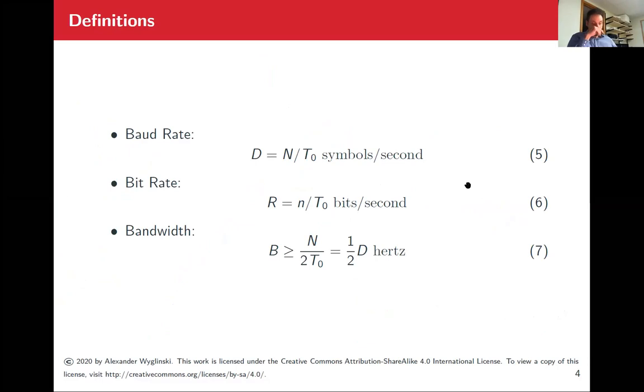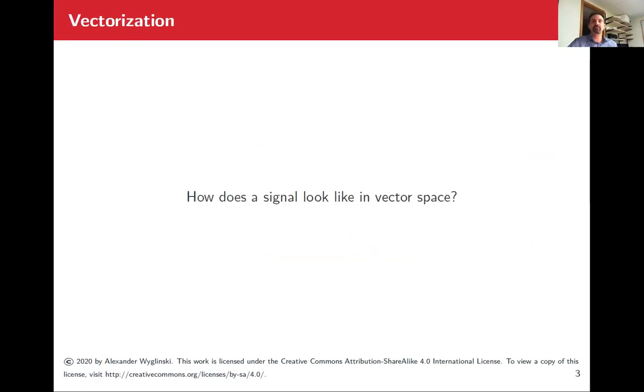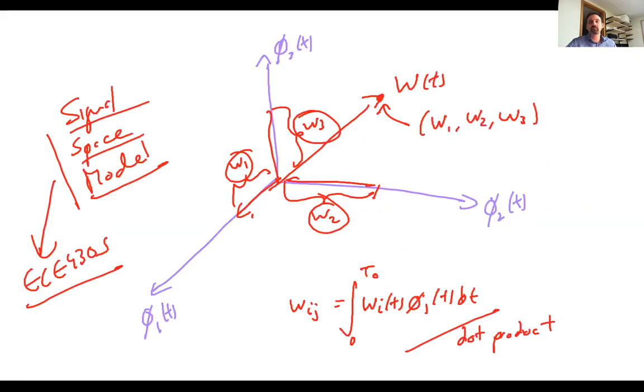So now what we want to do is some basic definitions. That's the first thing, signal space representations. You should just be aware that there are ways that I could represent a waveform in the time domain. And you might say, okay, Wyglinski, so what? Well, where would we be using this? Before I even go there, we have the signal space representation. How do we apply it? This is how you apply it.